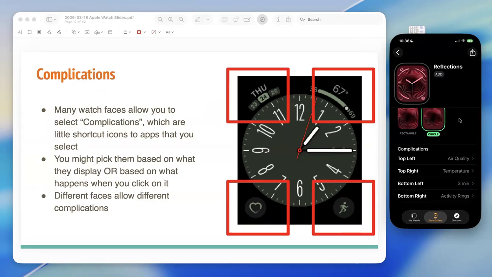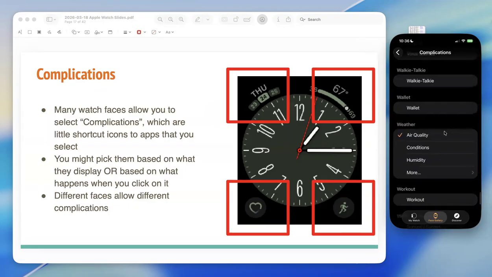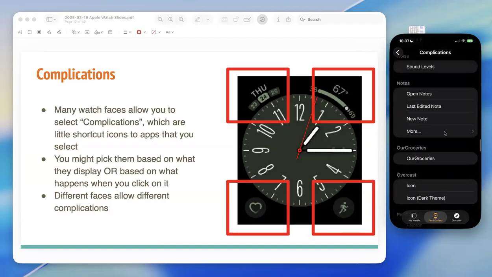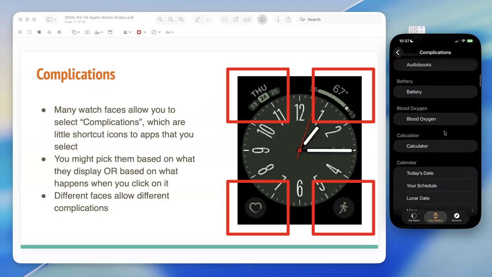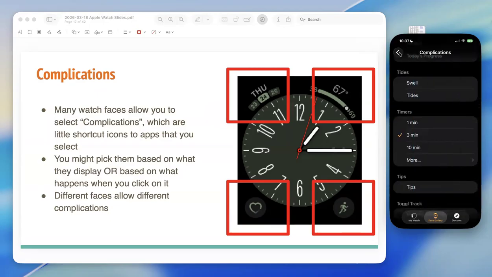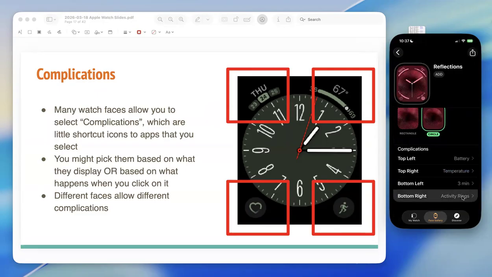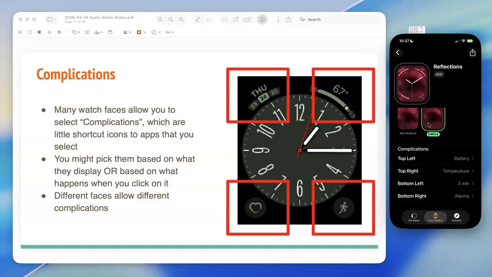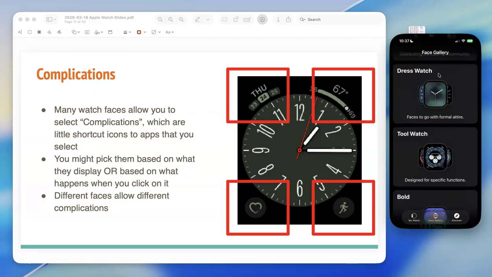But for this new face I'm going to add, look at all the dozens and dozens of options here, but I could have my battery, I could have temperature, bottom left is a 3-minute timer, and bottom right are alarms. And once I've got everything set the way I like it, I click add.